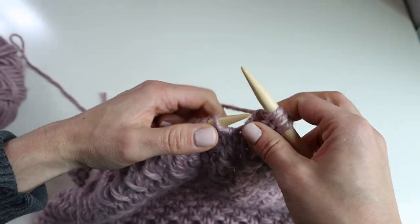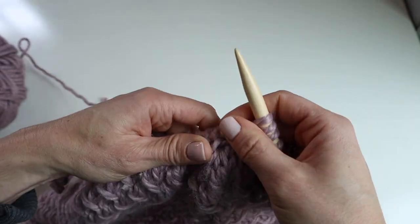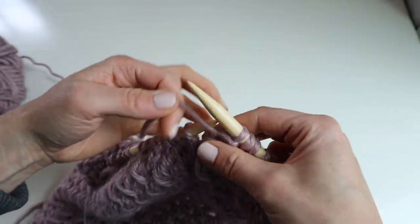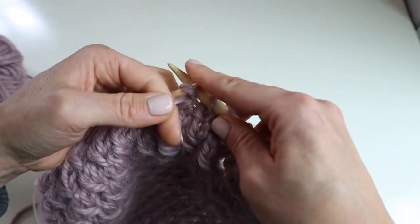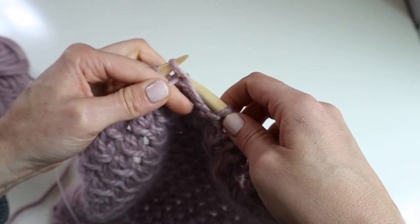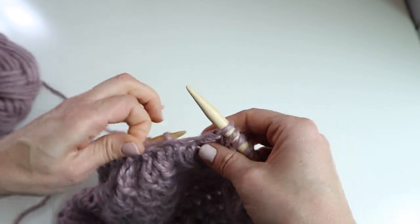Okay, so keep doing this until you've gone about 3 inches. I went a tad over 3 inches. And then you're gonna wanna bind off on the right side of the work. So just make sure when you're ready to bind off, you've just finished a wrong side row. So I will see you back here when it is time to bind off.